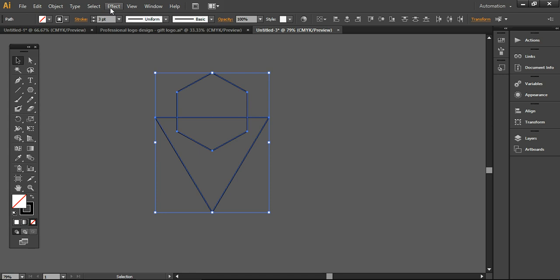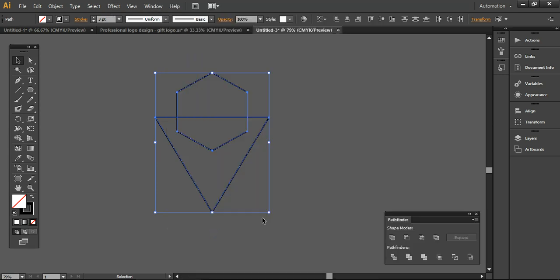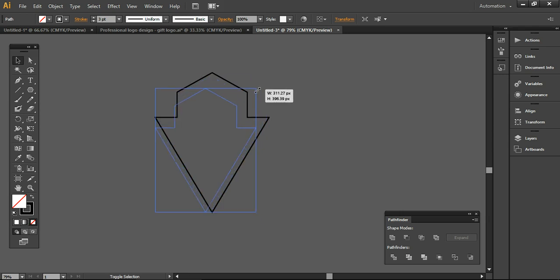So now I will go into the Window menu, use the Pathfinder tool, and here I'm using the Unite option to join all these lines. So you can see we will get the desired shape. Now this is very easy. You just need to press Ctrl C and Ctrl F to create a copy of the same shape, and now you can scale down the size of the shape.